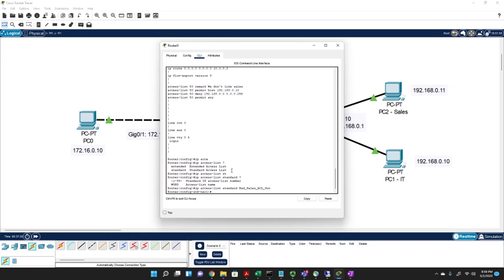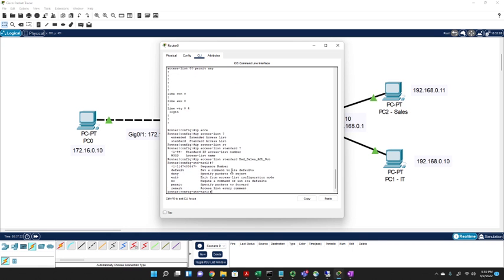And here we can put in a remark again if you want to. So we can say remark unlike sales, or we put permit, denies, whatever it is you want. If you look at this sequence number, the sequence number is the order that's going to be read in.